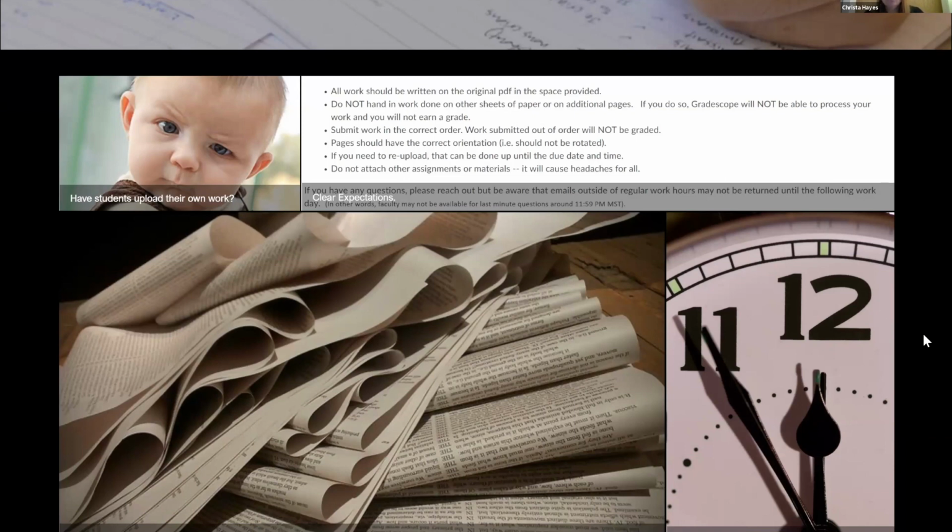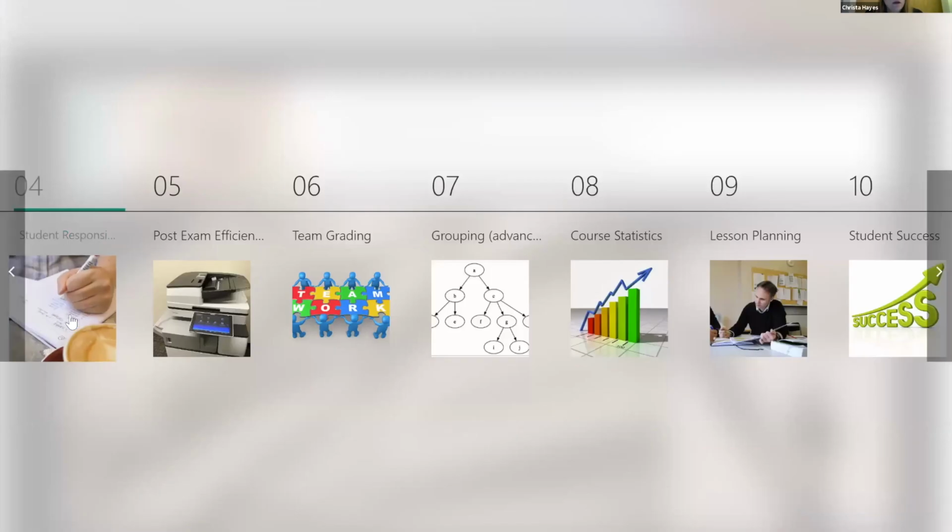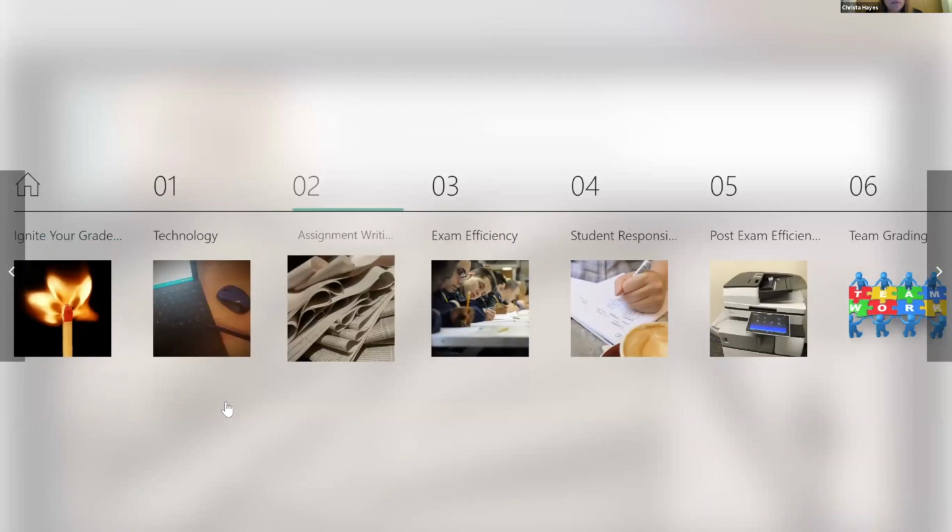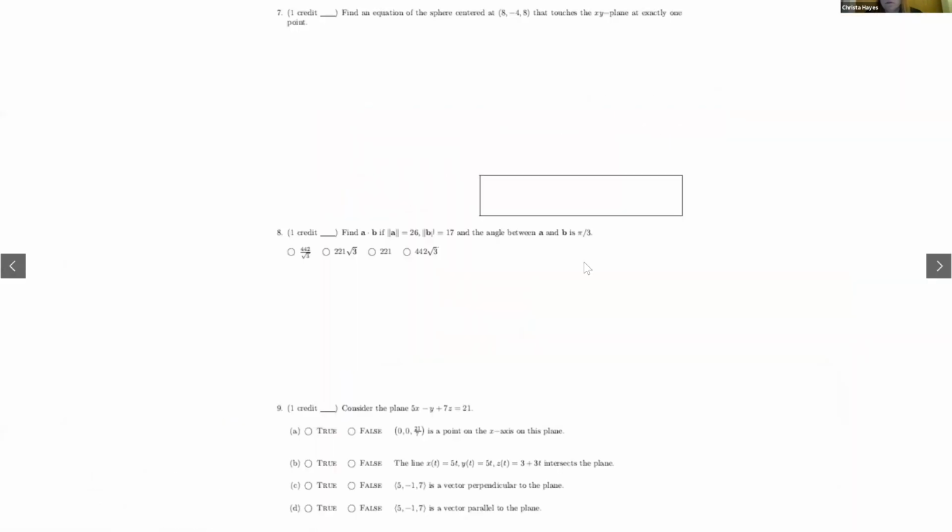For us, the way that we do it is we will actually have an assignment, and I can show you, go back over here. We'll have something somewhat similar to what you see here on the screen. It's not an exam, but it'll be an activity, and maybe it's a 2 or 3 page assignment that's due that evening. The students will actually have a PDF that's printed out on a piece of paper that looks like this. They will handwrite their assignments on that PDF.